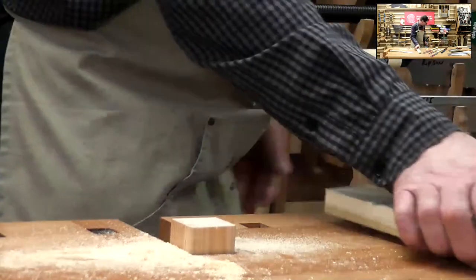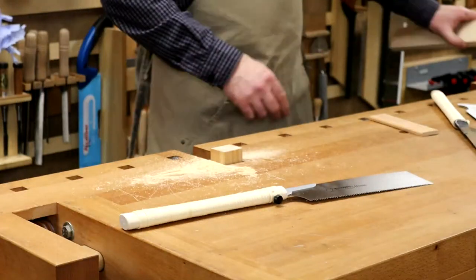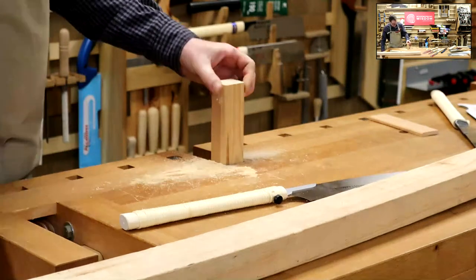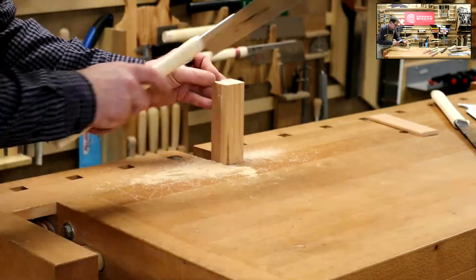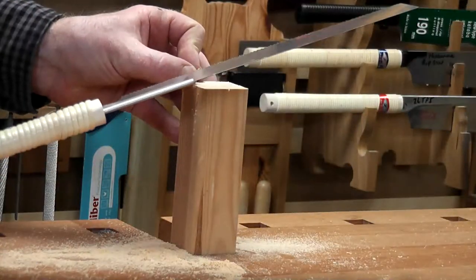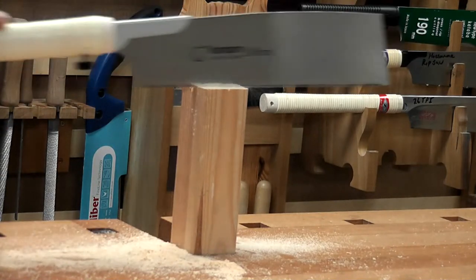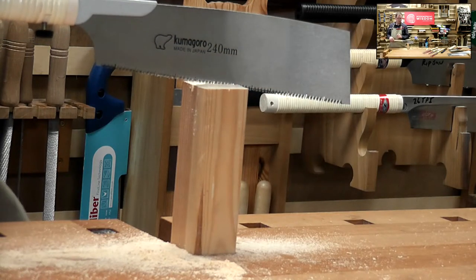Let's go back to our bit of pine for a minute, I think. Let's have that one. Bring this up. Got the bit still lower, so we can play with that. So this should cut nice and cleanly. Again, use my thumb. Teeth configuration, they're pretty much the same size on this side. I'm using the edge of my thumb lower to start with.